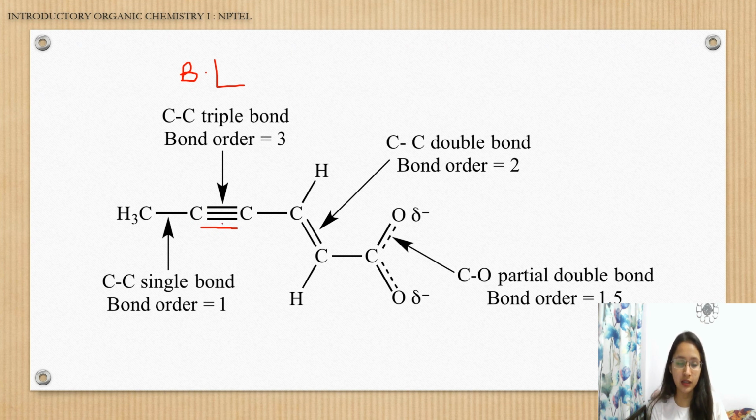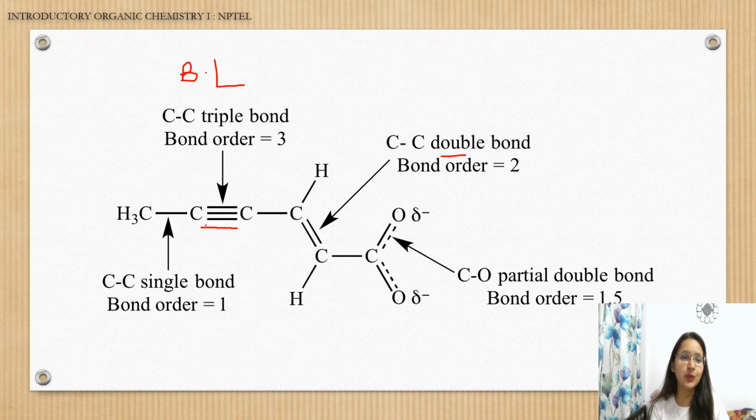The C triple bond C bond length is lower than C double bond C bond length, because here the carbon has three bonds. Two pi bonds are present in this alkyne, and one sigma bond. Whereas in C double bond C, one pi and one sigma bond are present. And in C single bond C, only a sigma bond is there. So the bond strength for C triple bond C is very high, but the bond length is very low. So the inversely proportional relationship comes according to this picture.